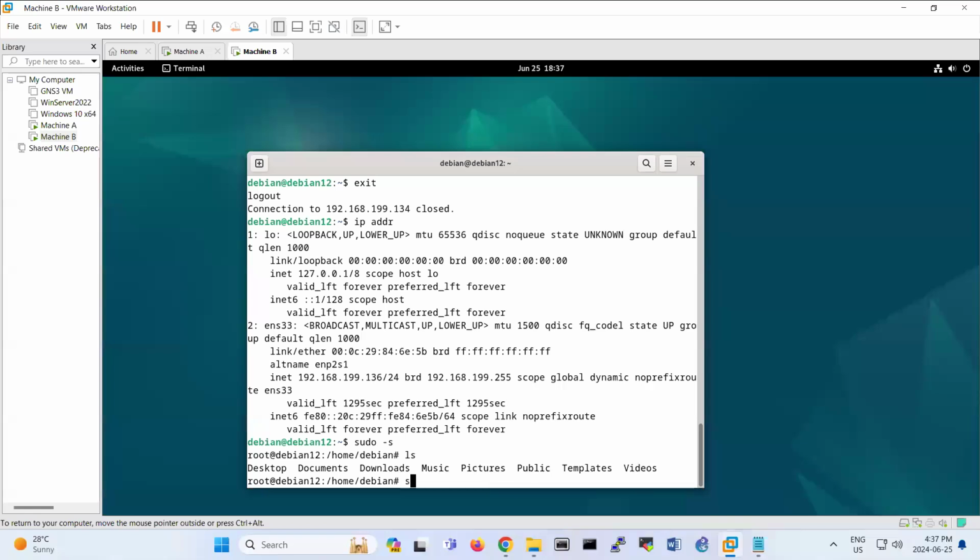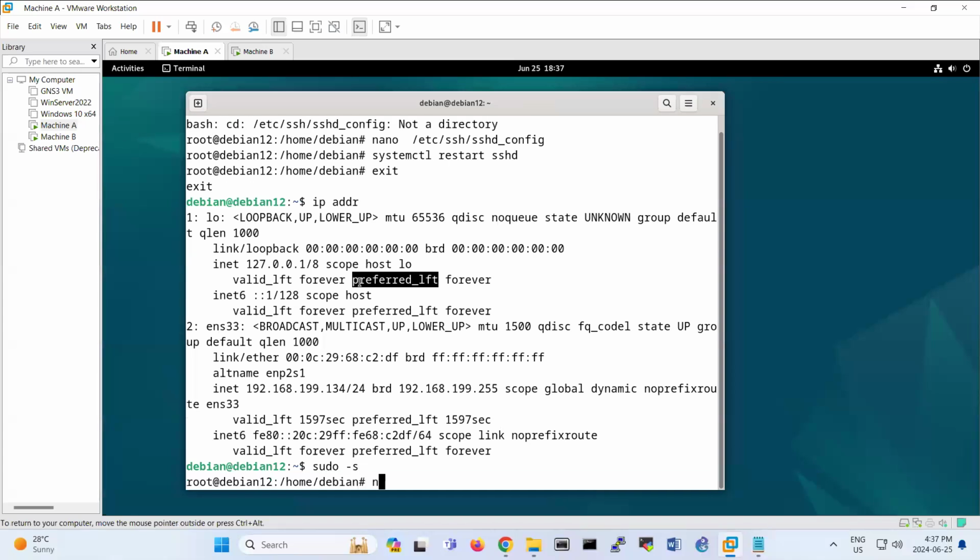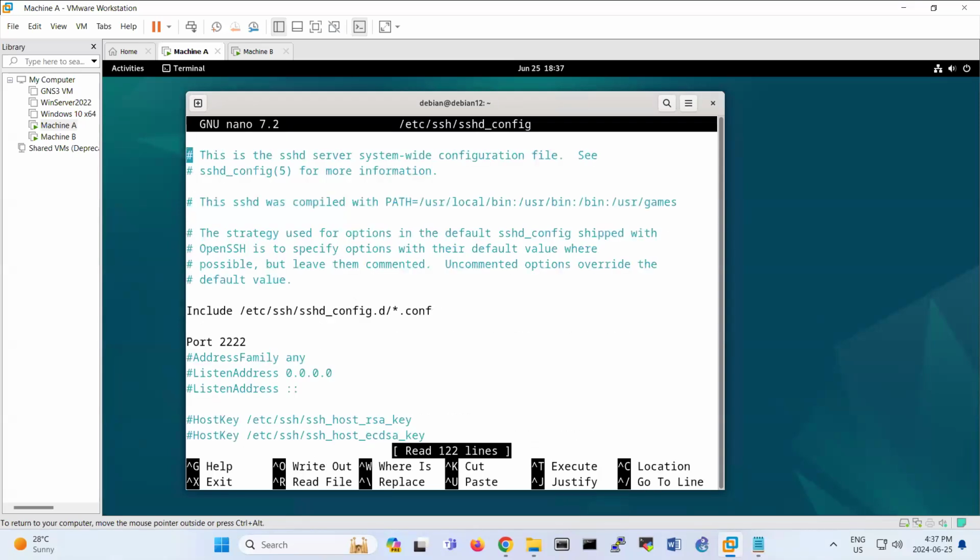Sudo -s. So SSH again, Debian@192.168.199.134. So I'm removing that here. Let me show you. Sudo -s, nano /etc/ssh/sshd_config.